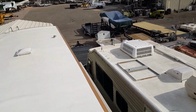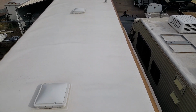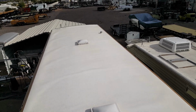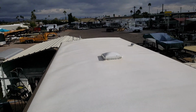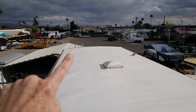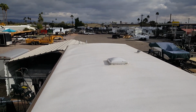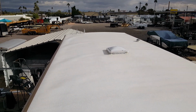All right, so here we are. It's a 2000, it says 2007? Okay, we'll call it a 2007 Suncruiser. So it's an Itasca. I wish the sun would come back out so you guys can see what's going on here. This roof is completely delaminated underneath this. So you can see how it's buckling right here. If I were to get a better shot, you can kind of see those buckles right there. That is the actual fiberglass material that's come loose, from the plywood substrate, the luan substrate. So it is locked down, and I don't think it'll ever come up or be a problem.